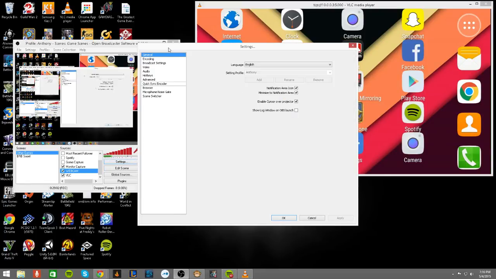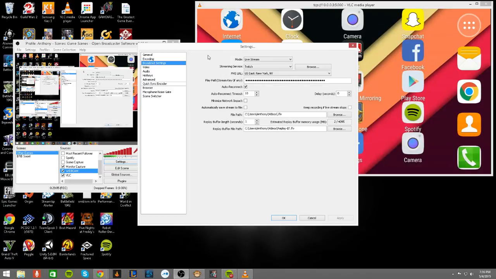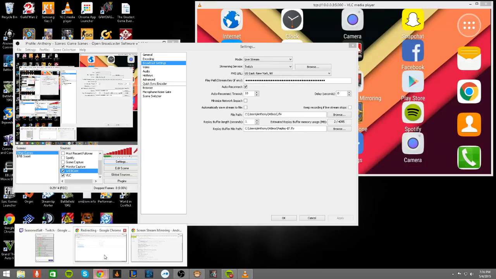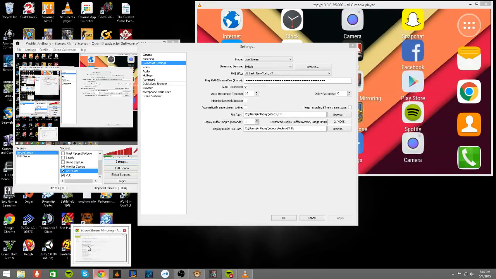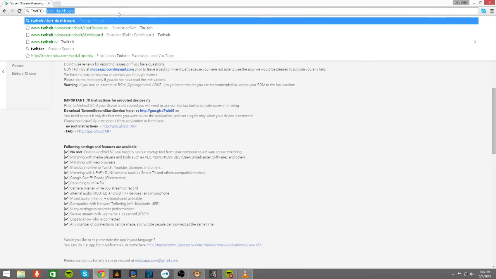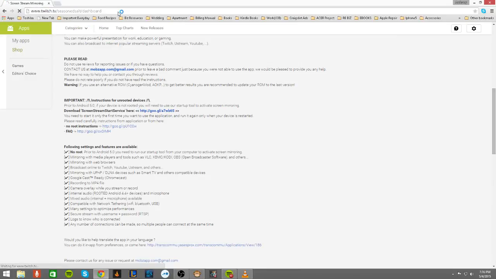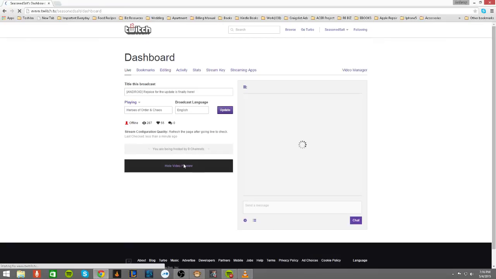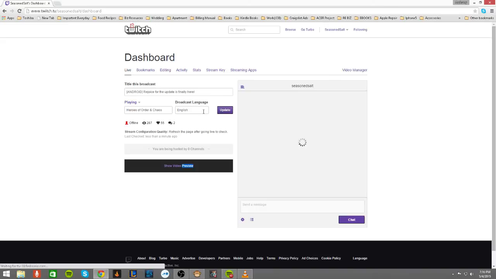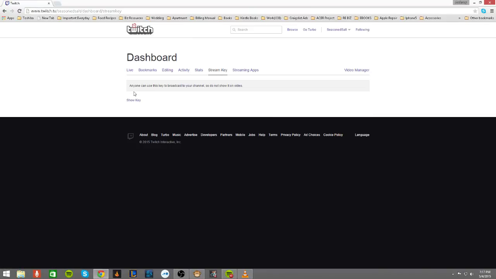And we're gonna go to settings. We're gonna now work on uploading your videos and stuff to Twitch. We're gonna go to broadcast settings right here. Now, you're going to want to open your Twitch dashboard. Now, once you're on your Twitch dashboard, you're going to want to click on Stream Key right here. You need this. It's going to be hidden by default.